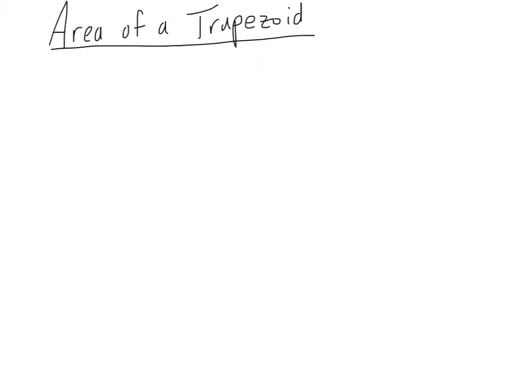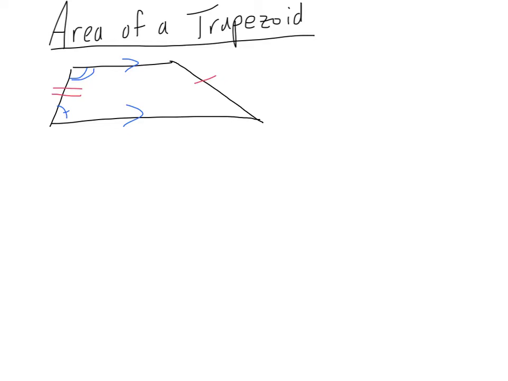Alright, so now this is going to be kind of cool. We're going to take a trapezoid, and here's how my trapezoid's going to look. It's not going to be isosceles, just any old trapezoid. We know that the bases are parallel in a trapezoid. The legs are not necessarily congruent. And we do know that the upper and lower base angles are supplementary because of properties of parallel lines. So those two angles are supplementary, those two angles are supplementary. Notice how those two are not congruent to those two because we do not have an isosceles trapezoid.